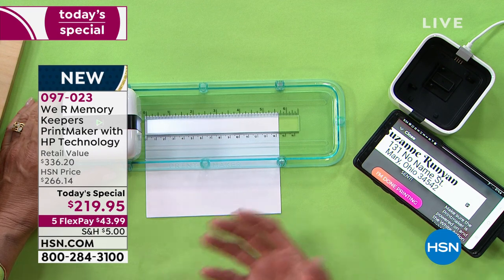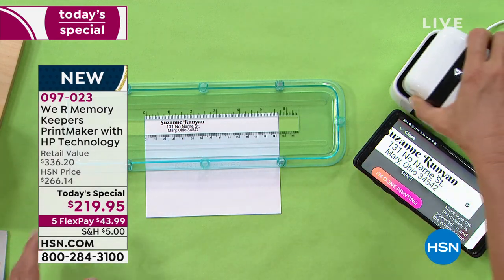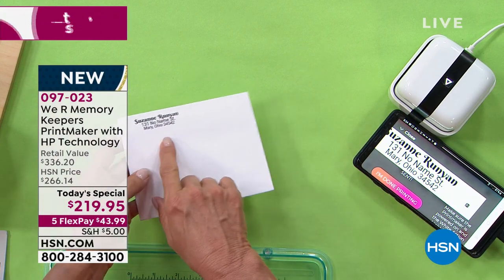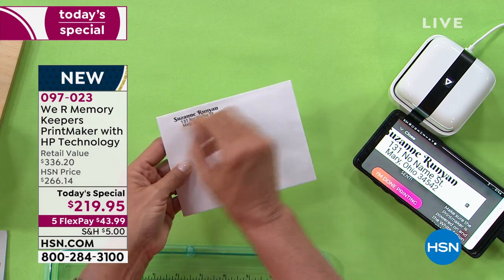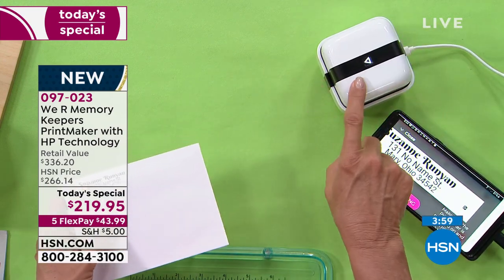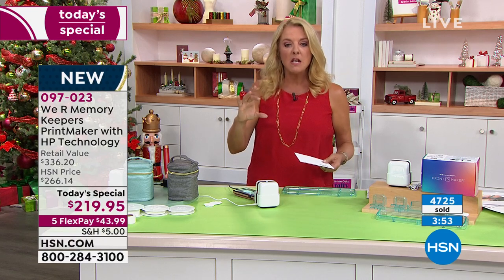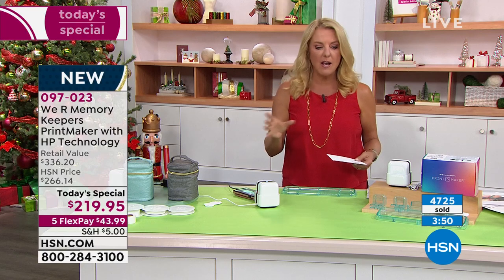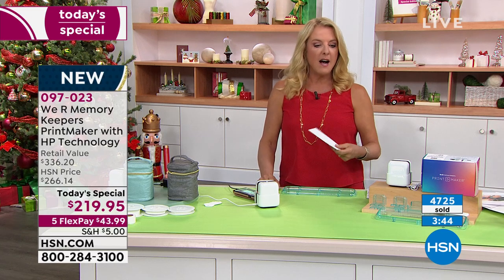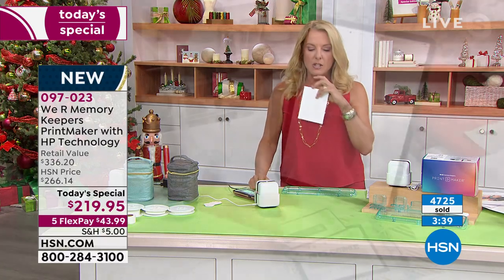Think about it. If you're doing 50 cards, 100 cards, maybe it's wedding invitations, maybe it's a business that you run and you have to send out a lot of mail or bills, I could have done a logo with an address on there. All of a sudden, something that's mundane and kind of ugly looking if I handwrote it becomes really professional looking. We have a lot of people picking this up because they have small businesses and they're going to use it for their logos. Can you show some of your logo items? Because I think if you've got a small business, Beth, and I'm sorry, I'm pushing you in a different direction, but since I'm totally on this idea of entrepreneurialism, I just want you to show, if you don't mind, a couple, maybe the earrings you did, because those were amazing, of what you can do with this.